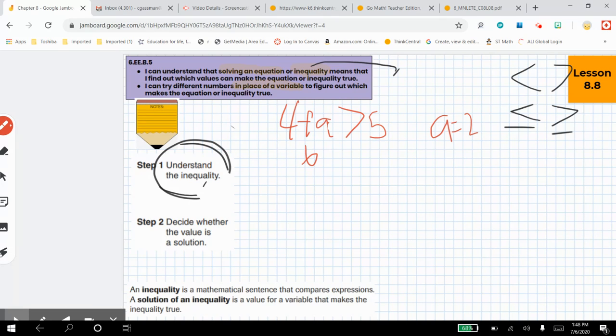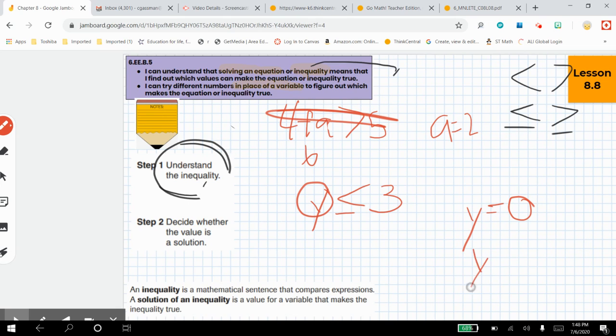All right? All right, let's do one more thing real quick while we have time. I'm going to take Y is going to be less than or equal to 3. Now, if I give you a value and I say that Y is equal to 0, is that true? If I substitute it, is it less than or equal to? The answer is yes. Now, what if I say Y is equal to 9/3? Okay, 9/3 is really 3, isn't it? Is 3 less than or equal to 3? Yes.